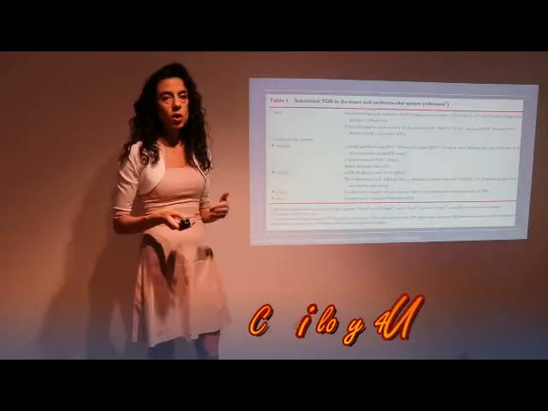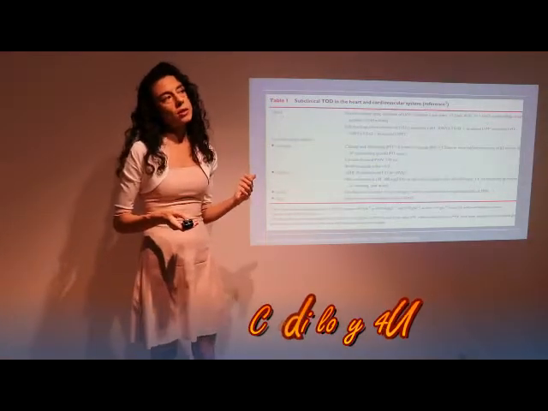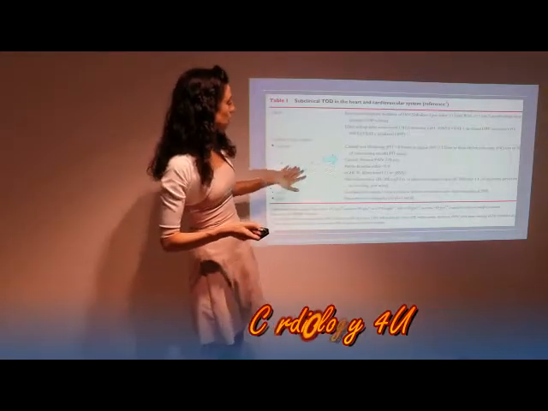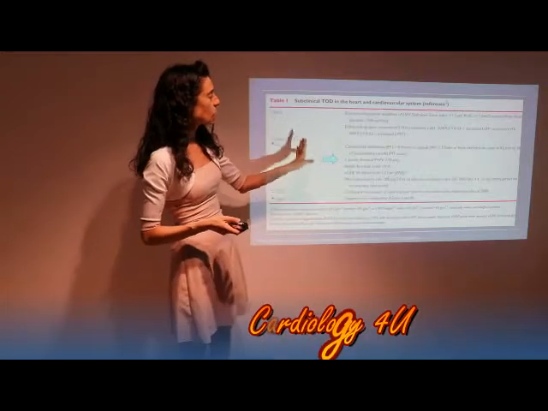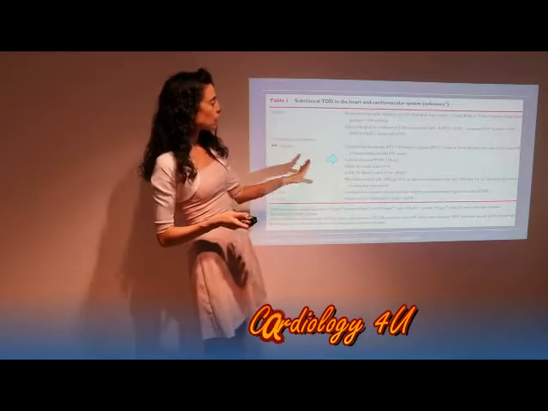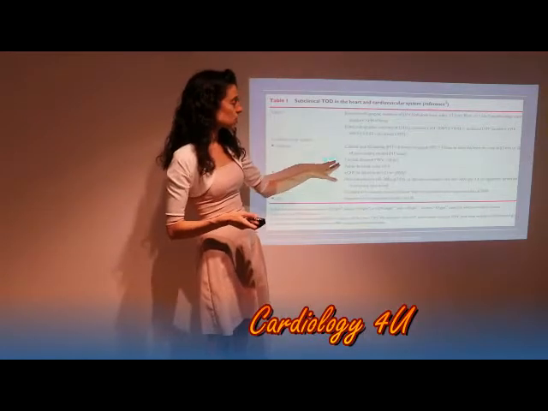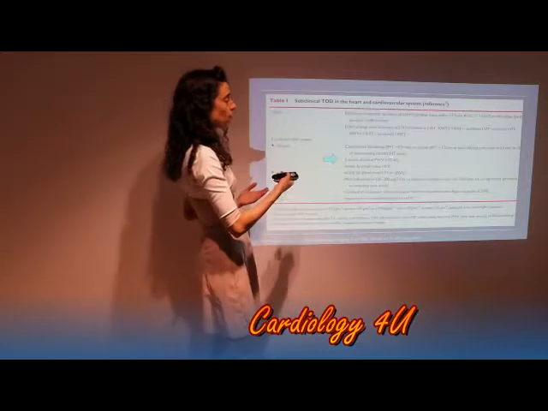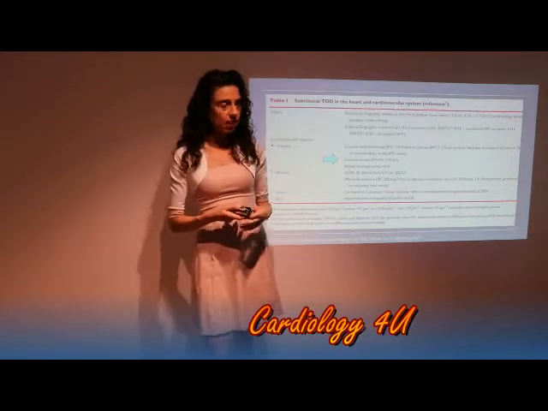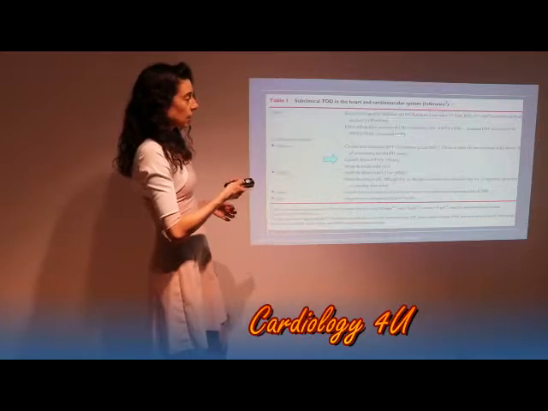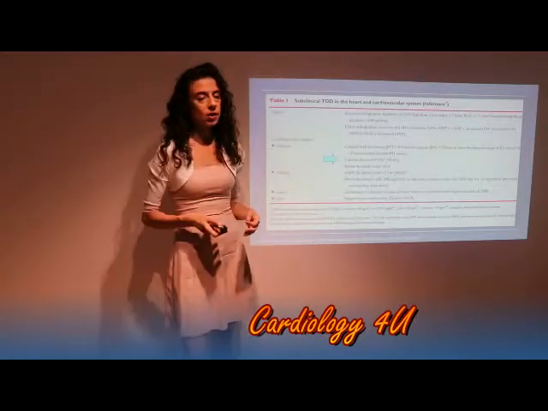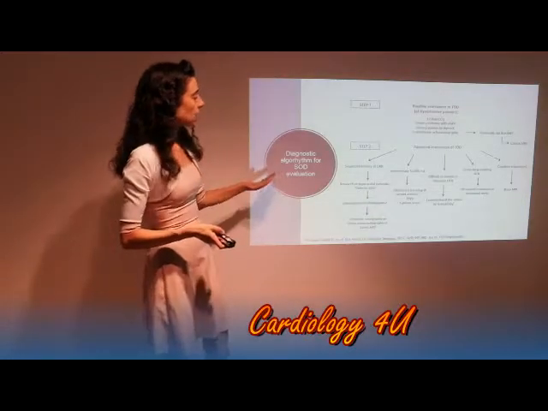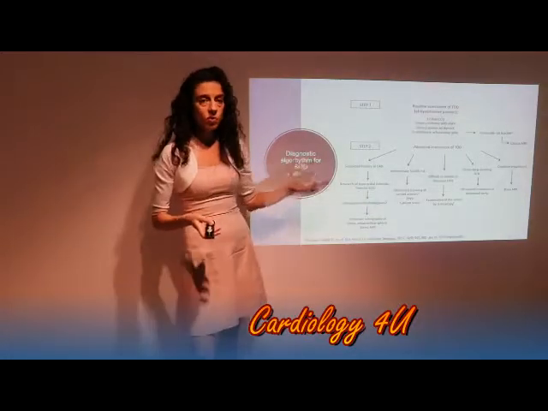And as we talk about subclinical organ damage on the level of the arteries, we see here that the things that are recommended are the carotid-femoral pulse wave velocity as a measurement of arterial stiffness with a cutoff value of over 10 meters per second. Also, intima-media thickness and ankle brachial index.